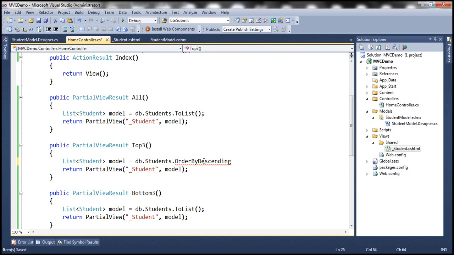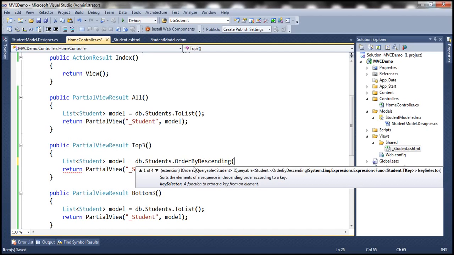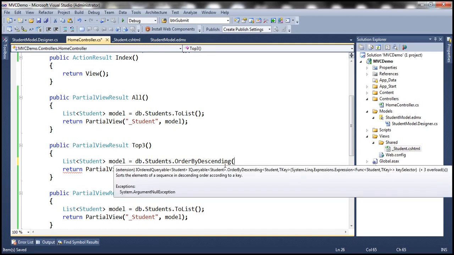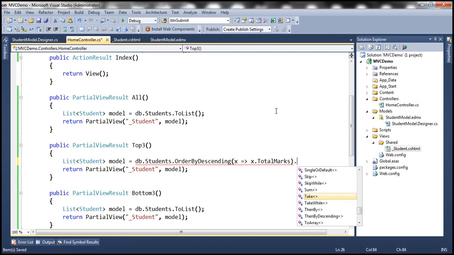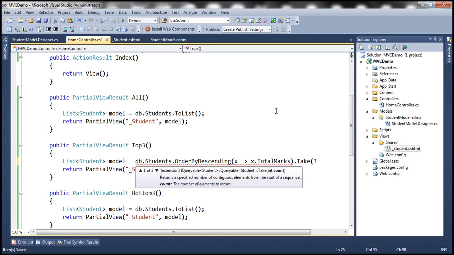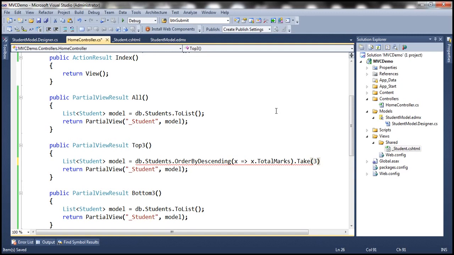We want the top 3 students, so I'm going to order all these students in descending order, but we need to specify based on which property we want to order them. I want to order them by total marks in descending order, and once we have sorted them, take the top 3 students and then convert that to a list. Okay, so simple and straightforward LINQ methods there.